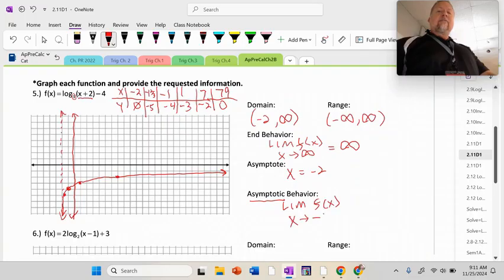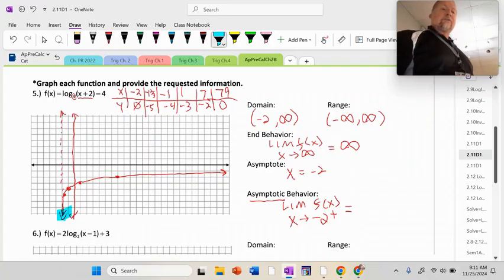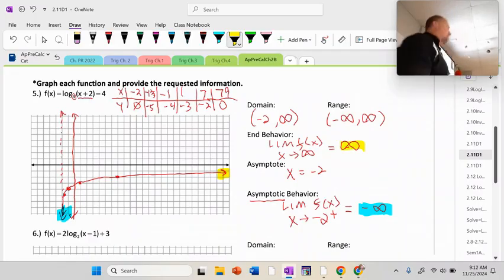That's x approaches -2 from the positive side. Okay, that's on the right of -2. That's the notation. And you better understand at this point that that's where that arrow is. So therefore, it's going to negative infinity. And you better understand that that's rising forever. That's where those answers are coming from.